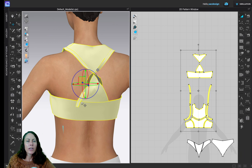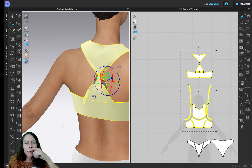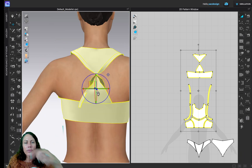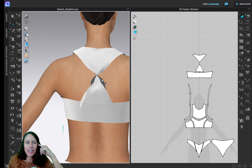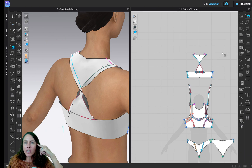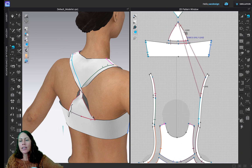Spacebar — I think I did do some crisscross funny business. Another trick you can do is strengthen pieces. I'm going to deselect everything by clicking the background. I'm worried I did sew it wrong — I sewed the wrong piece of the strap. I should have sewn the opposite side of the strap — that's where I went wrong. I'm going to delete it.